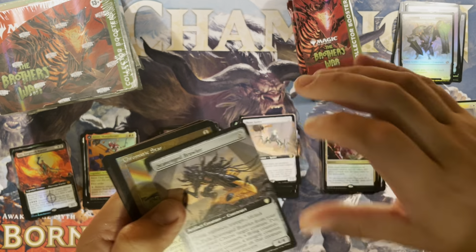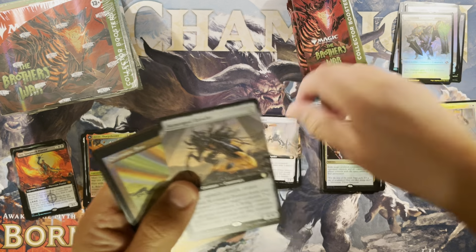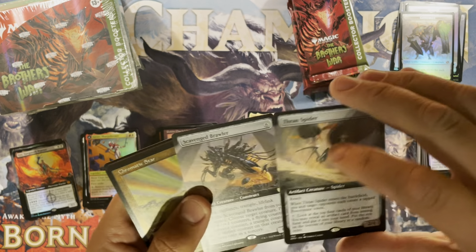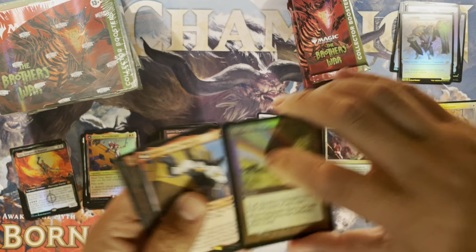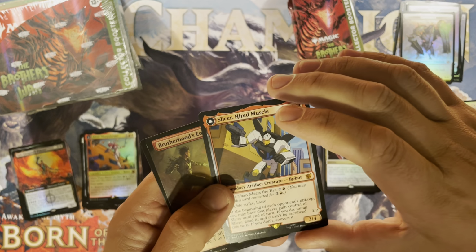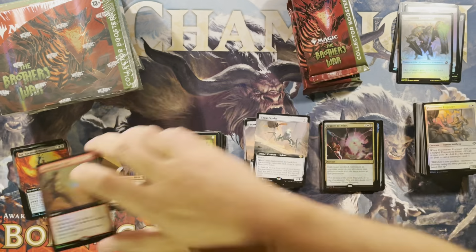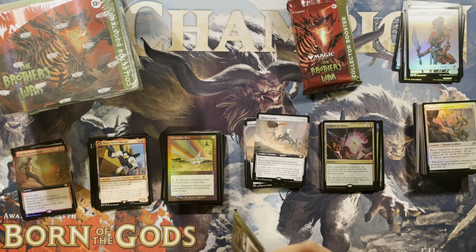Thran Spider. Scavenge Brawler. I actually think that this like non-foil full art slot is one of the coolest in the whole pack. I don't know, just really interesting cards that I think can make like a lot of cool situations on boards. I don't know, I find that stuff fun. Slicer, Hired Muscle, Brotherhoods, and Foil Extended Alt. Alright, this has been a cool box.